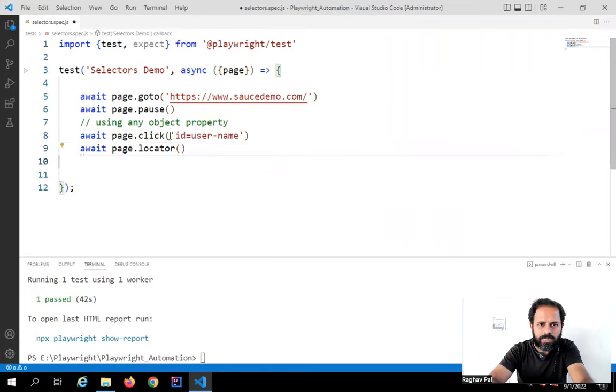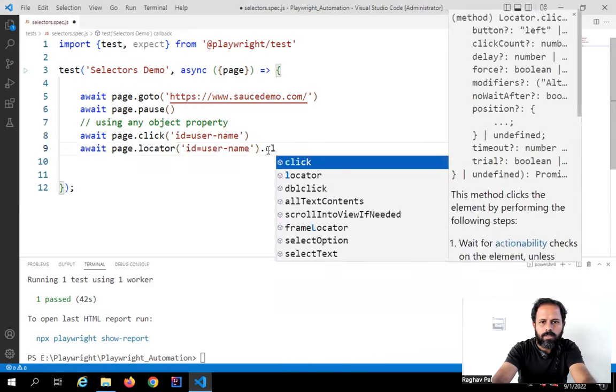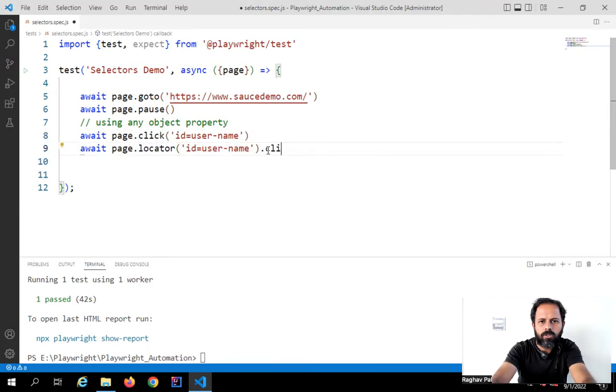So I can give the same property, that is the ID of the object, and say dot click, or here I can also say dot fill because I want to add something here. So I will say dot fill, and let us say I add addition, and save, and I will run again.